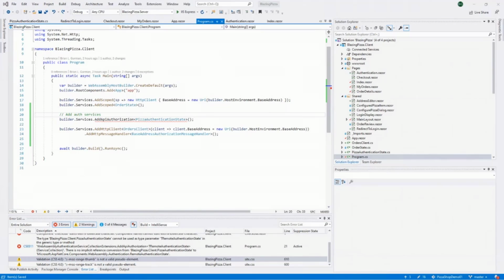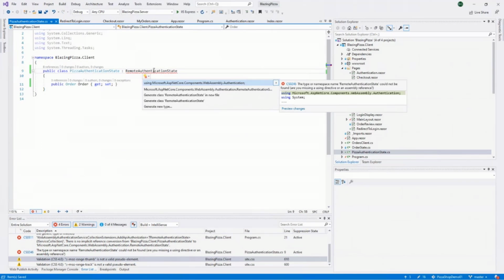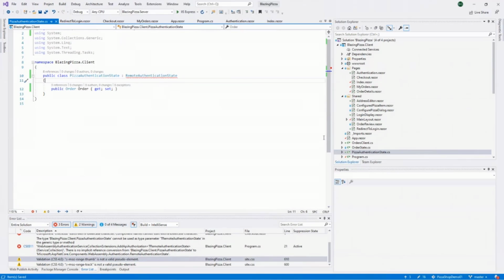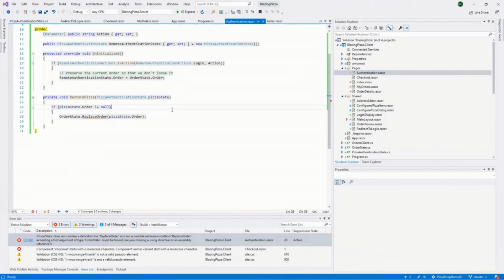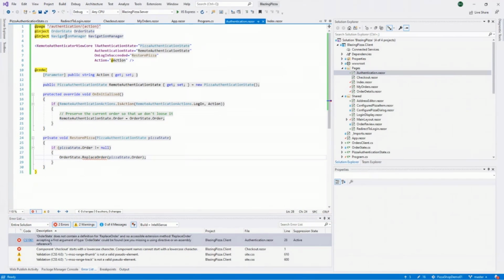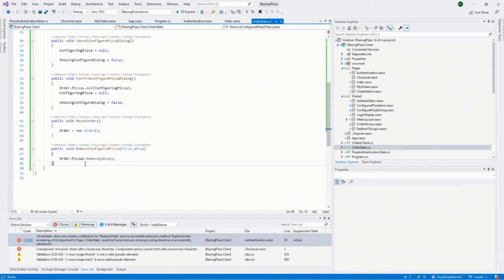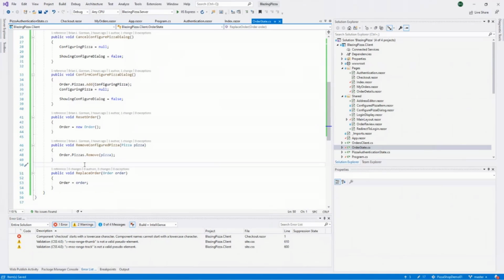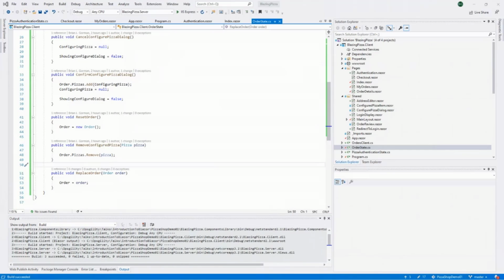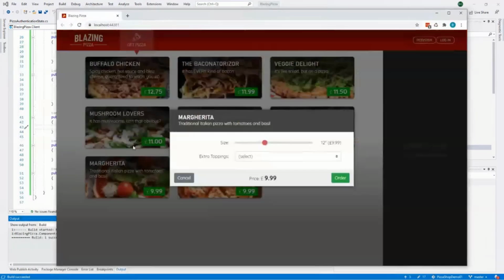And we'll actually build another piece into that add API authorization in a minute. And then I also needed to make sure I inherited from the remote authentication state on my object. And once I did that, then I was able to do a few more things, and I still need my replace order method. So let's go ahead and add that to our order state. And all that's going to do is just reset the order, essentially, to whatever you pass in. So now with all of that in place, I have the ability to track my order even across the login.